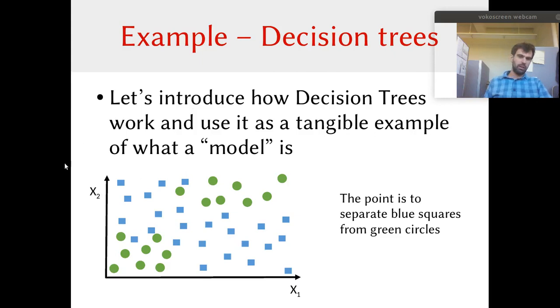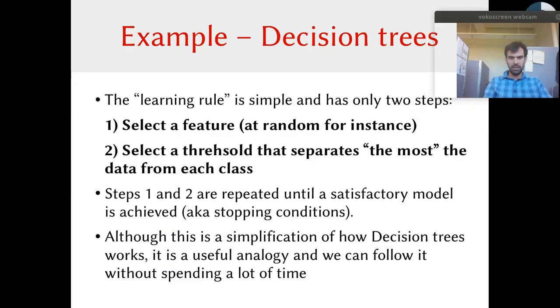So let's imagine you have a two-dimensional array here. You have some brown, green circle and blue dots. That's the first feature, and that's the second feature, and the target is to predict if it's a square or a circle, a blue square or a green circle. And yeah, you want to build a model. So we'll use a decision tree for that, and broadly speaking, how the decision tree works is like this.